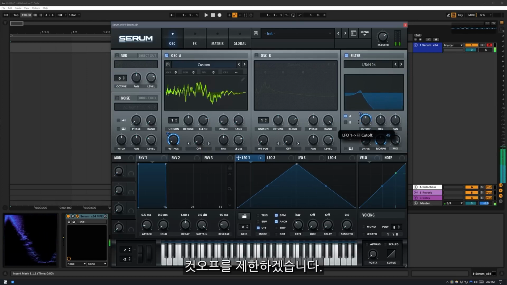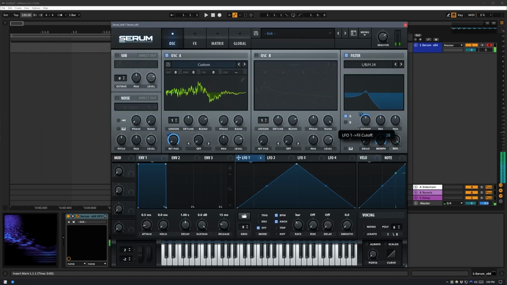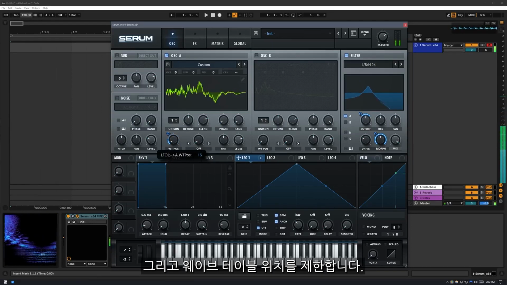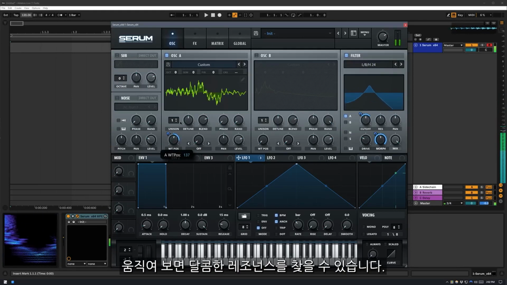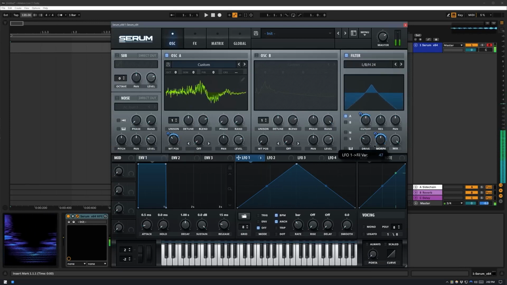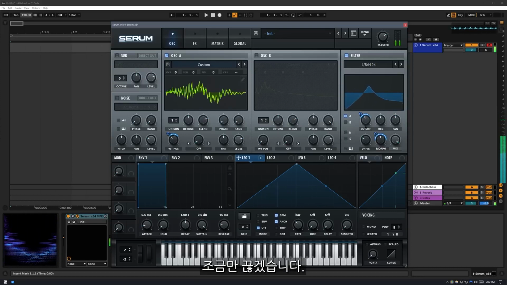I'm going to constrain the cutoff, increase some of the drive, and constrain the wavetable position. And by moving it around, you can find sweet resonances. Adjust this cutoff a little bit.